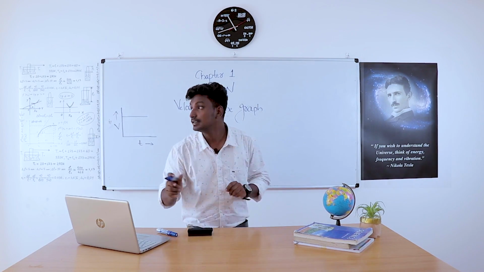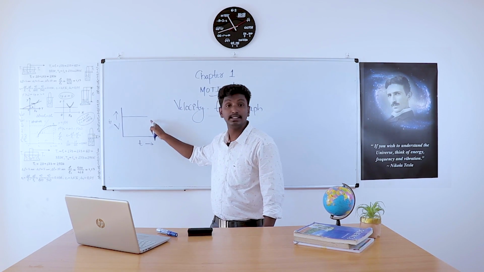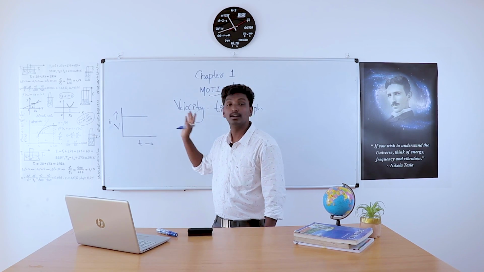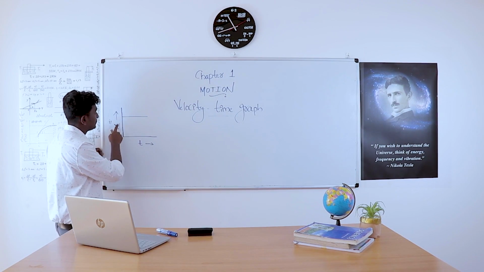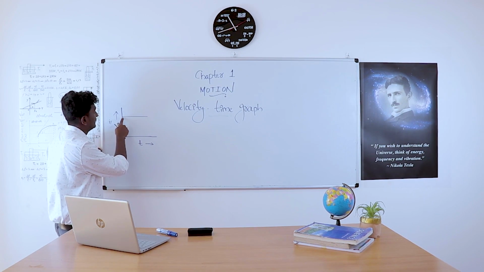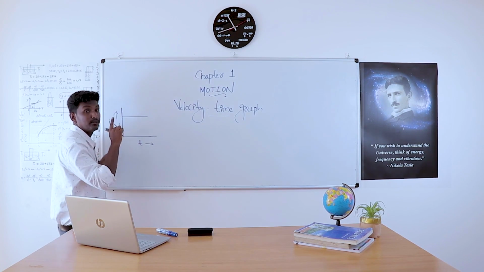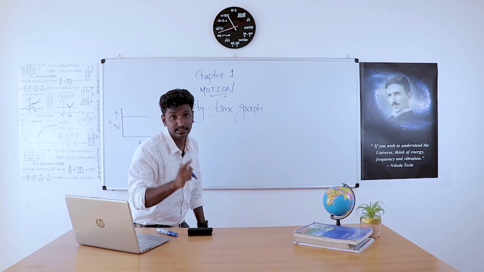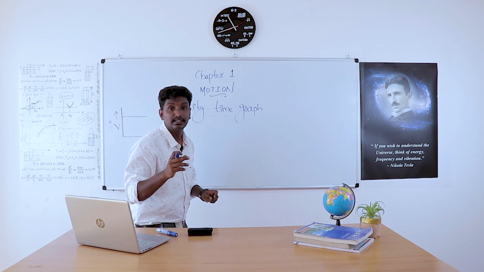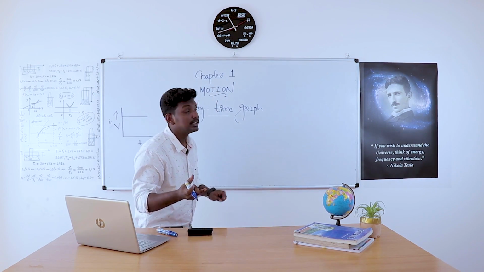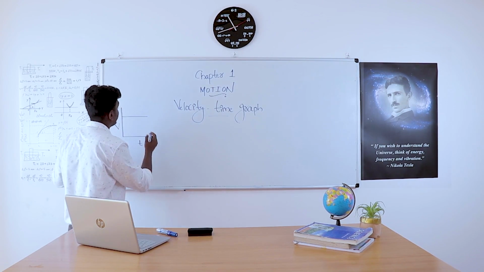But listen carefully, in velocity time graph, a graph like this doesn't mean that the object is in rest. This means that, look, velocity is plotted in the y-axis. It's a straight line parallel to the x-axis. Therefore, it means that y values are not changing. Y value means velocity. Velocity is not changing. That means it is constant. The nature of the motion is uniform velocity.